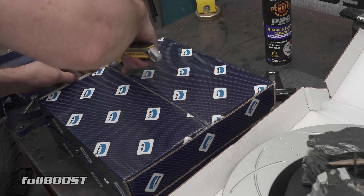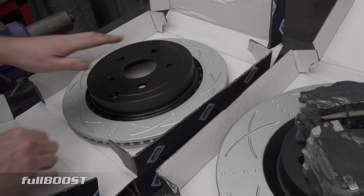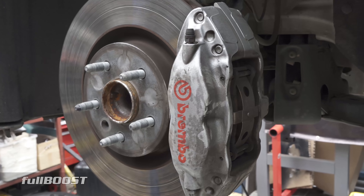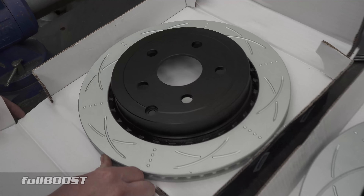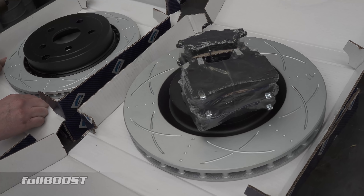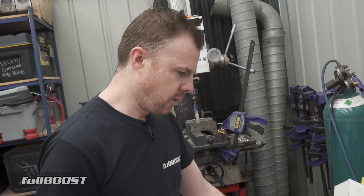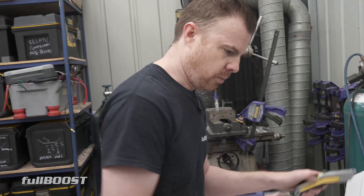The rears, I'd imagine, will be more of the same. These ones run a standard-style caliper on the VF - they run a big Brembo on the front. You can see the size difference of the disc. On the rear in the Series 1 they just run a standard Commodore caliper. I think it's like a twin piston type, or maybe just a single piston. If you've got a base model Commodore it's probably the same rear caliper and disc. Series 2 had the better setup all round, but Series 1 just had that.